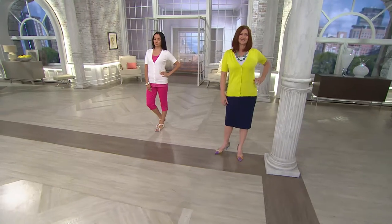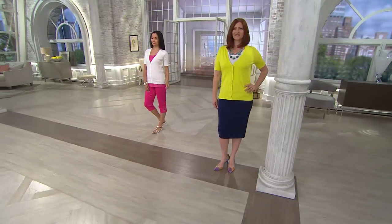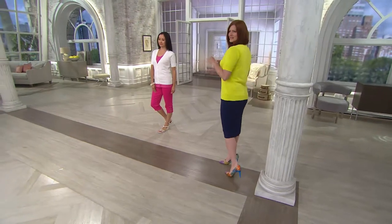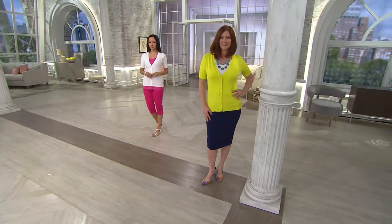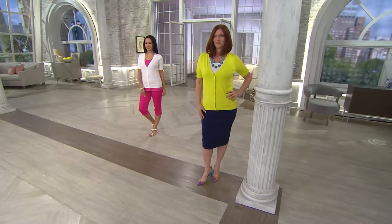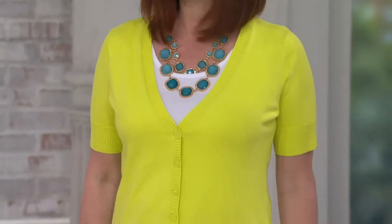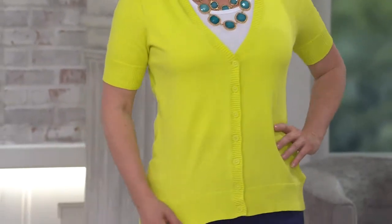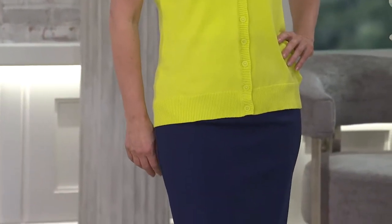I mean, there's the great thing about Denim & Company right there. It's the versatility. Yes. You can take this sweater, wear it very casual on the weekends, or dress this up wherever you're going, and look how it works so well both ways. Oh, I know. I love it. And I love that dark blue skirt with that bright hot lime sweater. Just gorgeous. That is great. And then our cute little Kylene's got it on in white.